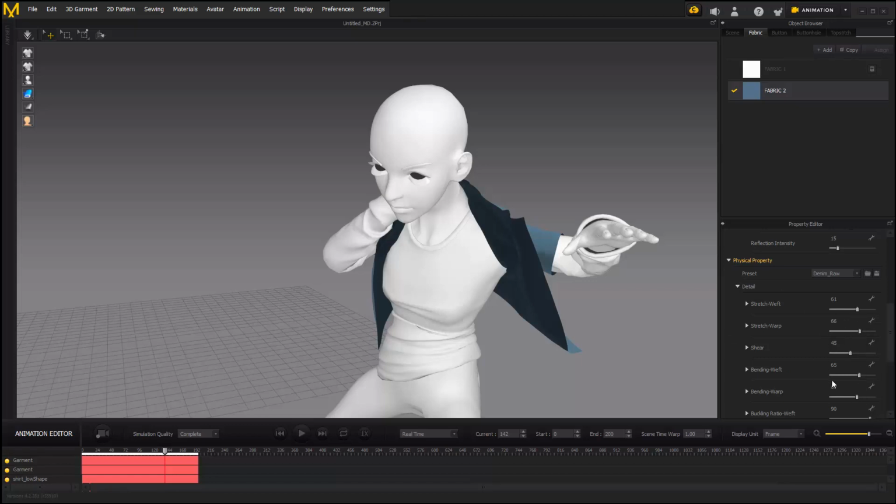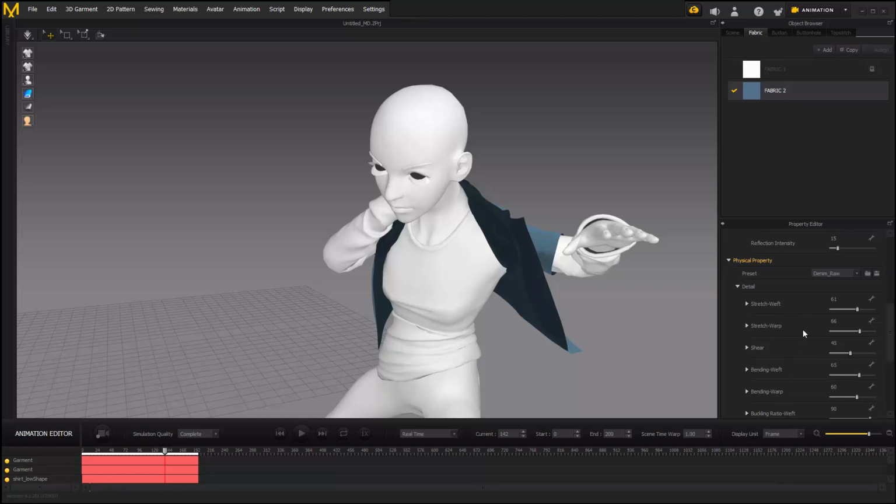The higher those sliders are, the more stiff they are. Stretch governs how hard it is to stretch. Bending governs how hard it is to bend. Weft and warp mean the horizontal and vertical direction. So weft is horizontal and warp is vertical.